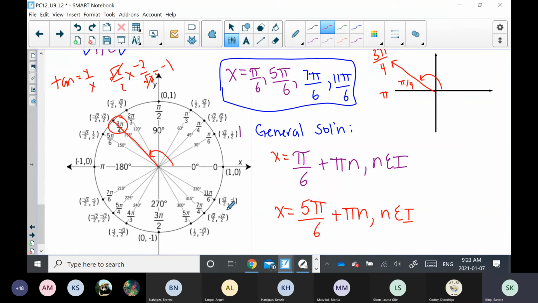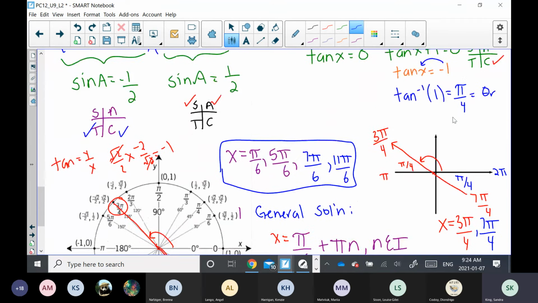So in quadrant 4, this one right here, if you divide y by x, you would get that negative 1. So one of your answers is going to be right here, 7 pi over 4. Okay, so x is equal to 3 pi over 4, and then 7 pi over 4. And again, if you put that reference angle of pi over 4 here, and you did 2 pi minus pi over 4, you get 7 pi over 4. So those are two answers.